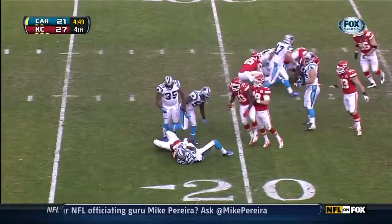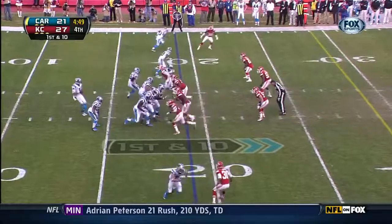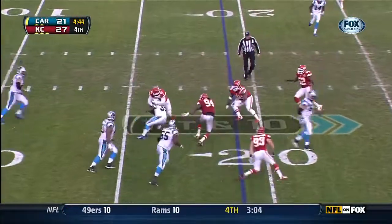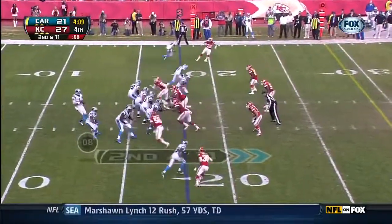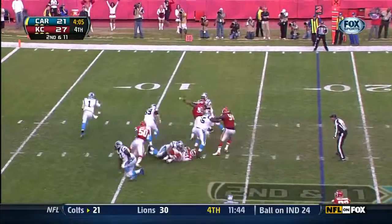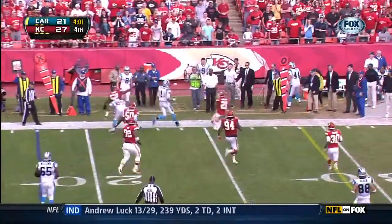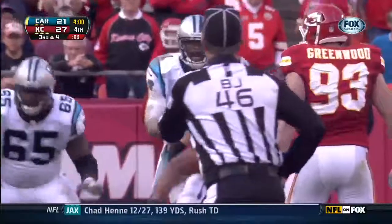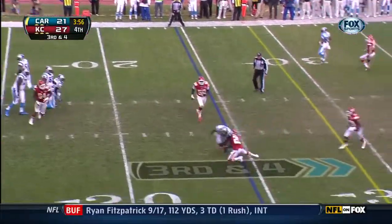Edwards is stacked up and then screen. They cleared it out. Tolbert working back against the grain. Hurt his leg or something. We don't want to speculate, but this is crucial time. Ali coming around the corner. He misses the sack. Newton's still alive. Gets a block and runs out of bounds. Just 3rd and 4, pressure incomplete.